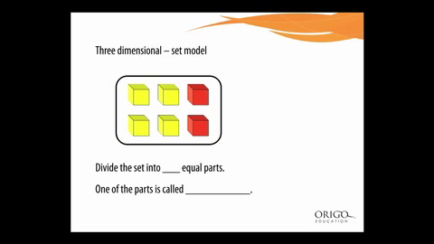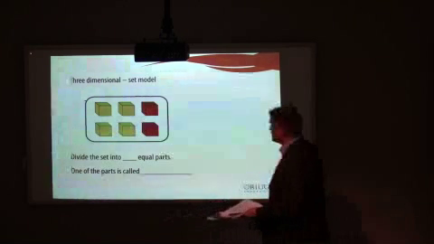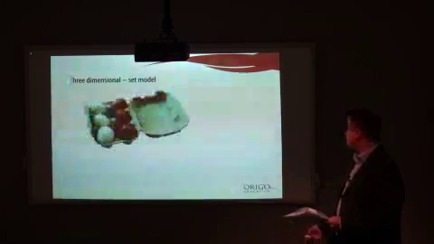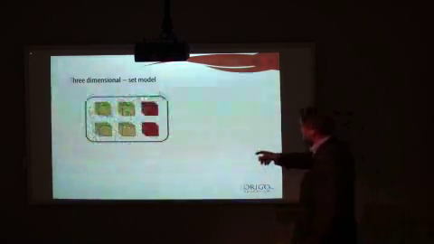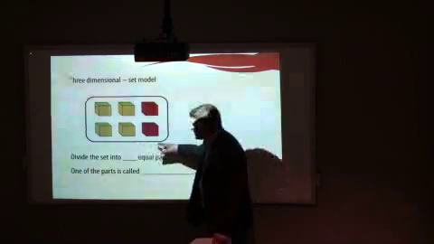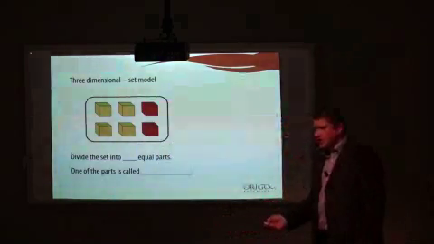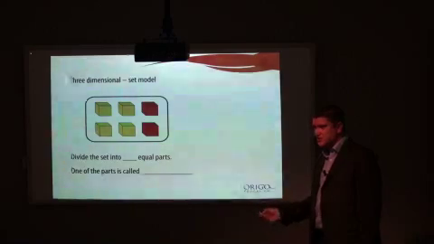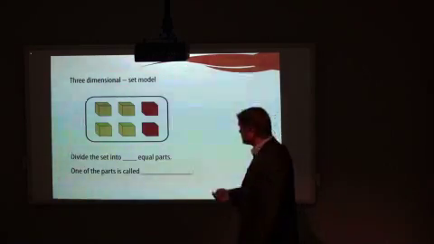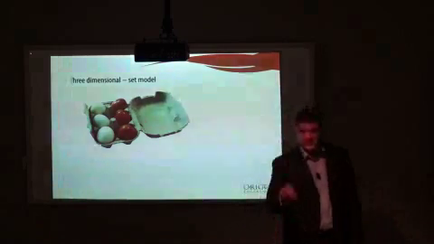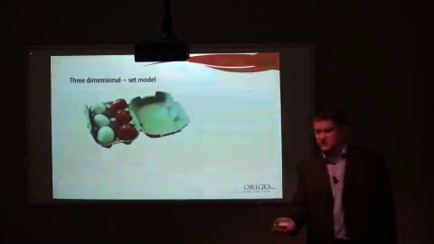This illustration suggests that I've divided it into 3 equal parts. How many in each part? The problem with the set model, and this is why I've got it here, is to determine what's one whole. What is one whole? We can see it easily with a different model. This one's a little bit more difficult, and this is why we've used this illustration here, because a carton tells you what the whole is.